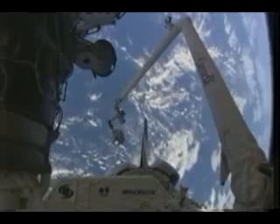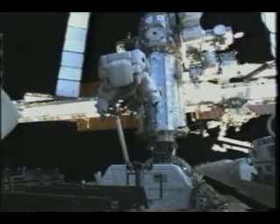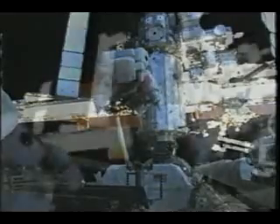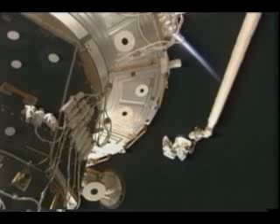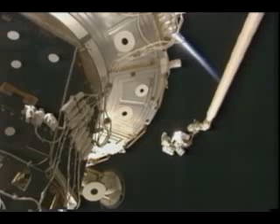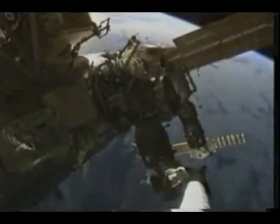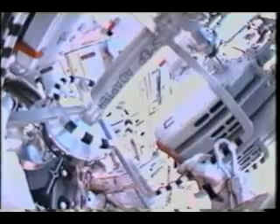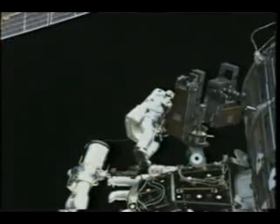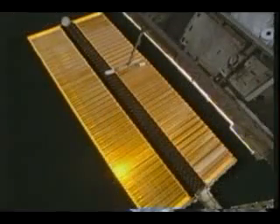EVA-3 was more of the same connector work, but we also had to move some service module debris panels. Sunita rode the end of the arm coming into the back of the payload bay. I was already there loosening the bolts so she could take the service module debris panels and put them on something we called a Christmas tree — a support structure. Then off she goes on the arm fly, with Nick flying her up and around the lab and all the way to the side of the station where there was a receptacle for the Christmas tree. I translated down there to help her out and throw the lock, and that was it.